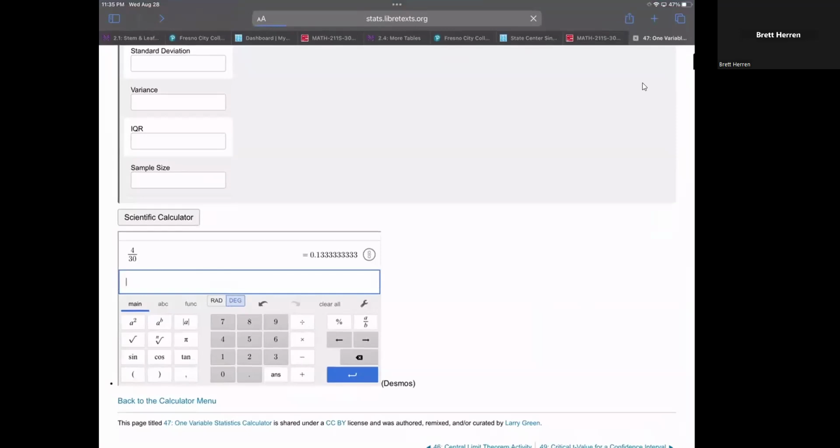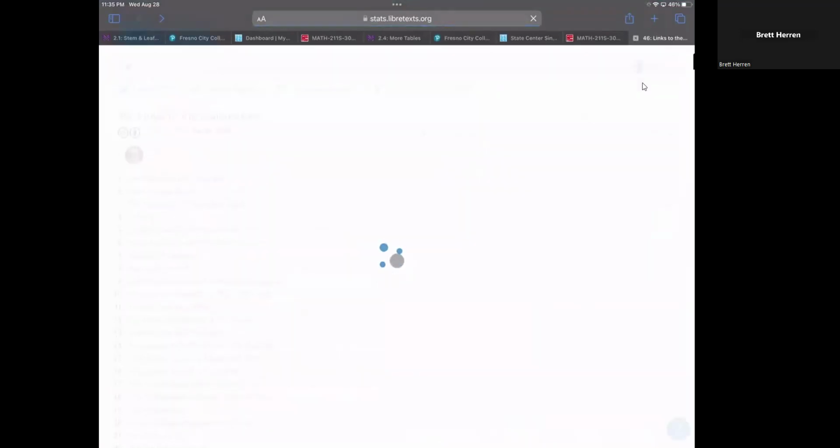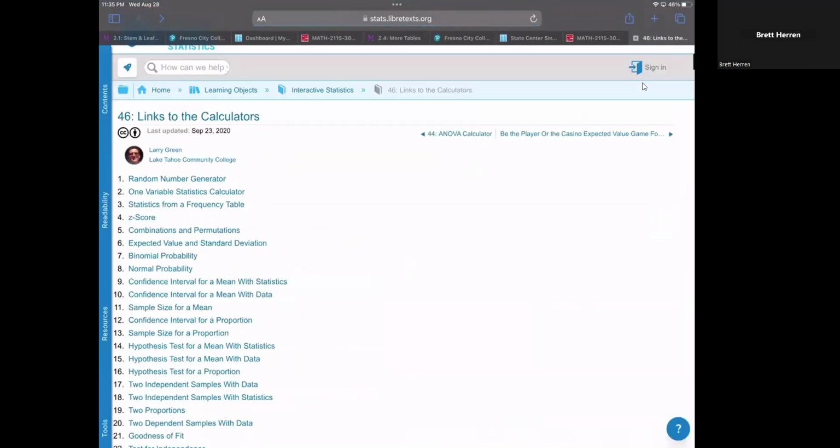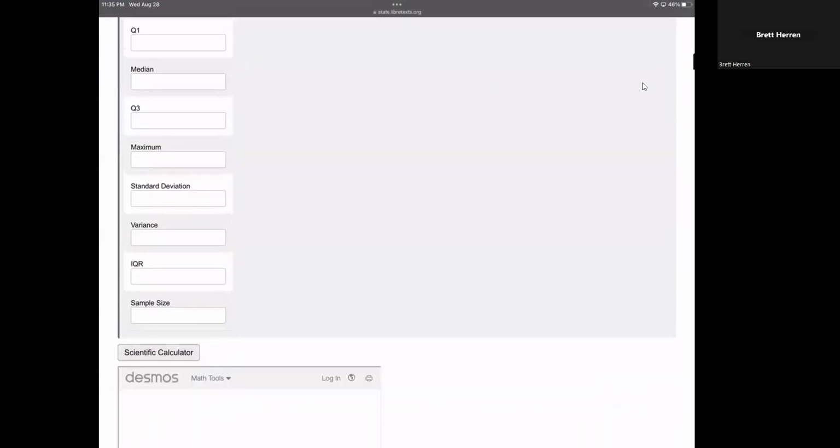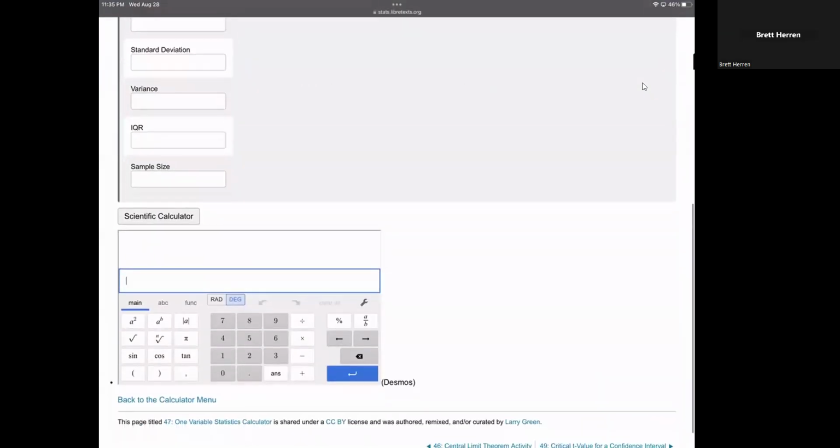Yeah, so you could use your handheld calculator, or you could click on the calculator on the home page of the Canvas course. It'll show this. I'm going to go to number 2. You can go to any of them, but don't go to number 1. So I'm going to go to number 2. Roll down to the bottom. There's a scientific calculator there, or you could use the one that you have on your own.